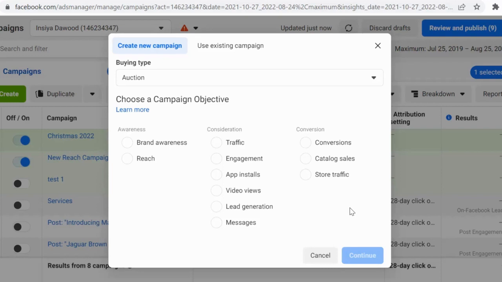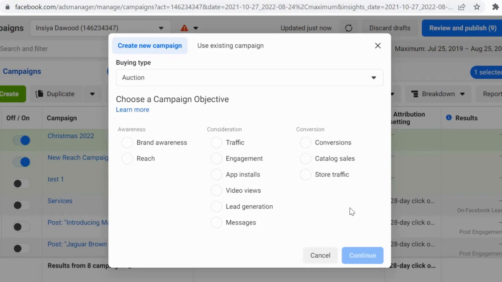Traffic campaign is basically sending people to your website. This works best for blogs. If you have a blog and you want to tell people that, okay, we want you to just go and read the blog, a traffic campaign is good. They click on it, they go to your website, they read the blog, finish, the action ends there. You don't expect them to do anything more, right? That is a traffic campaign.